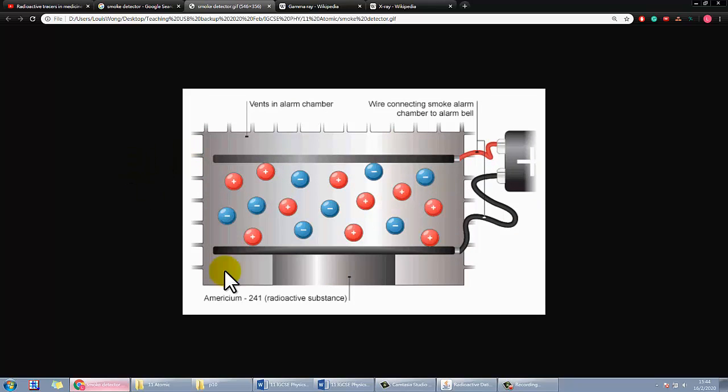How it works is simply this: you can see there's a radioactive source here emitting alpha. Imagine it keeps going up. What it does is, these are the air, and you know alpha can be very ionizing. Of the three, alpha, beta, and gamma, alpha is the most ionizing radioactive source you can have. So it will ionize the air so that the current can pass through it. You can see there's a battery here, so the current can pass through it. This is the normal case, when the air is ionized.